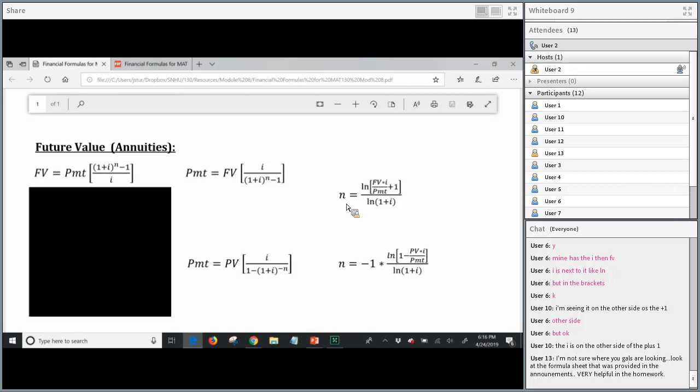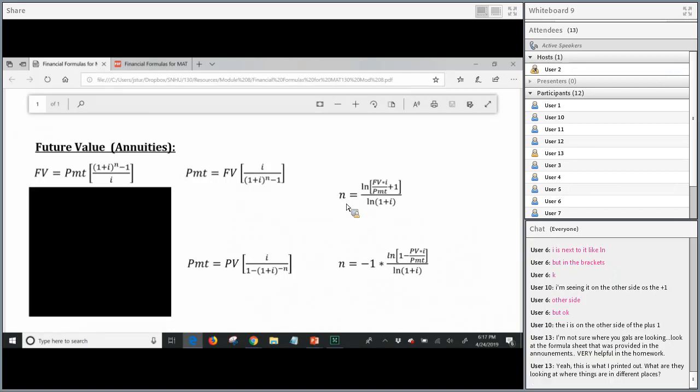Yes, this one that we're looking at right here is the same one that's posted in the announcements. It's the same one that's posted in the discussion board, and it's the one that was available at that hyperlink when we started class. So this is the one that I would recommend that you use. It should have pretty much everything you need for this week all in one place. So if you have a different formula sheet, I would recommend using this one because I don't really think you need anything additional, and it seems like it's causing a little confusion.